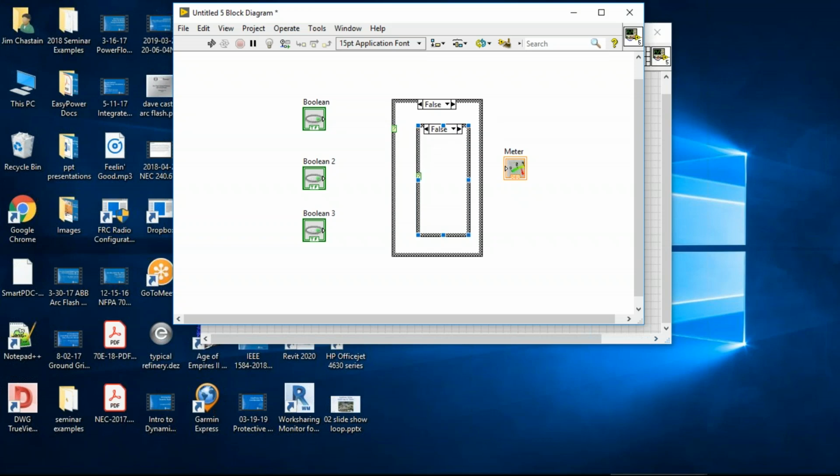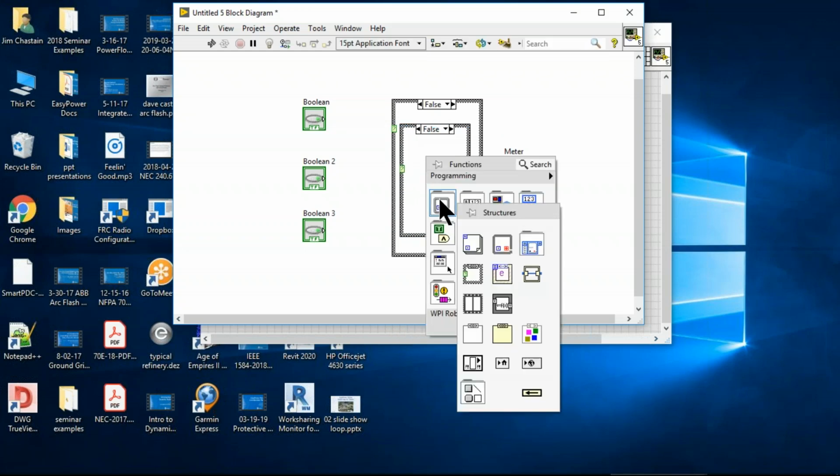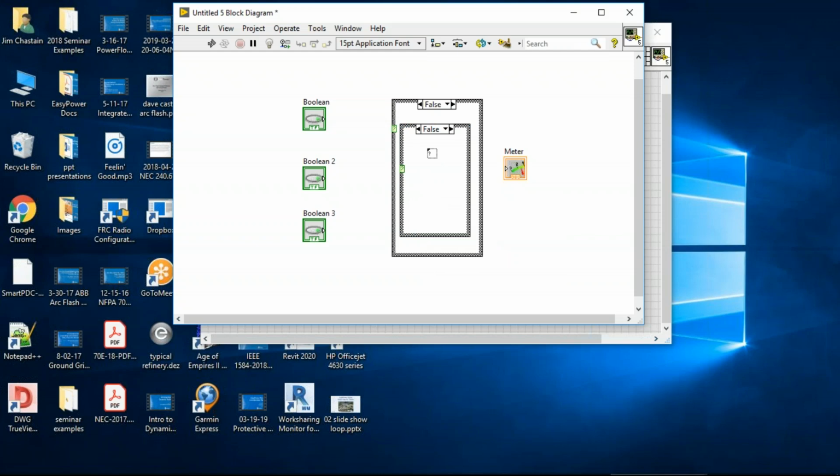And again, this is an extremely valuable construction, and I use it in almost every design that I do. All right, so again, this input controls the output, the outside case. This input controls the middle case. This input controls the inside case. And when all three are false, I want my output to be 0.